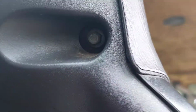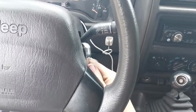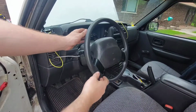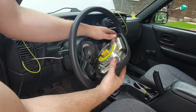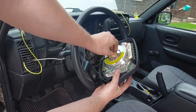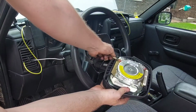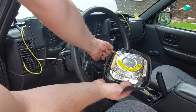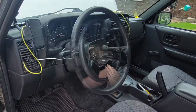There are two 8mm bolts on the back securing the airbag in place. With those removed, it pivots forward just enough to remove the connector for it and the horn. Even though I'm just gonna add the buttons, the entire steering wheel still needs to come off because we need a different clock spring. Wherever you choose to store the airbag in the meantime, make sure you have it facing up, just in case it decides to randomly explode, it won't launch itself into the stratosphere.